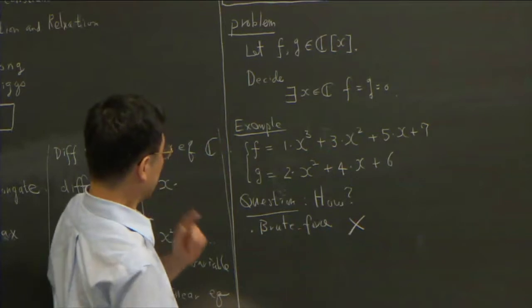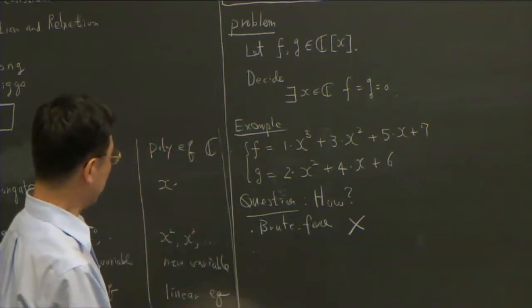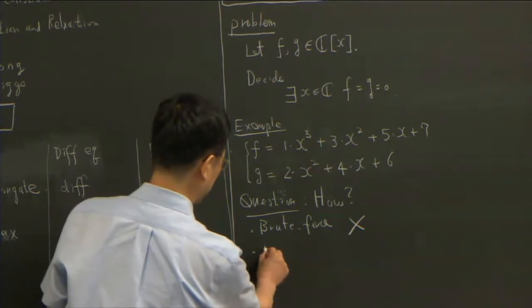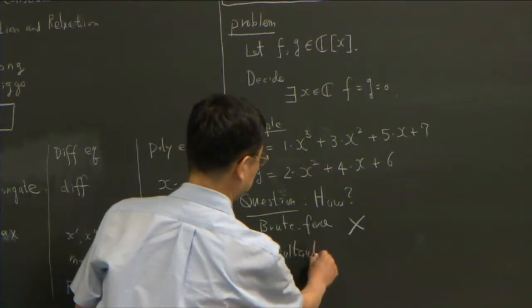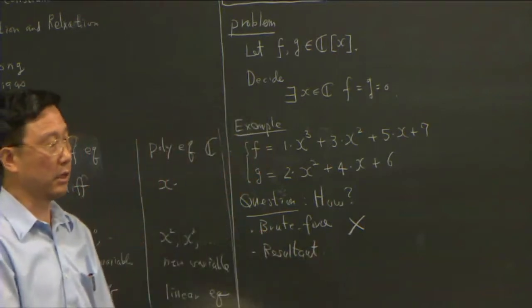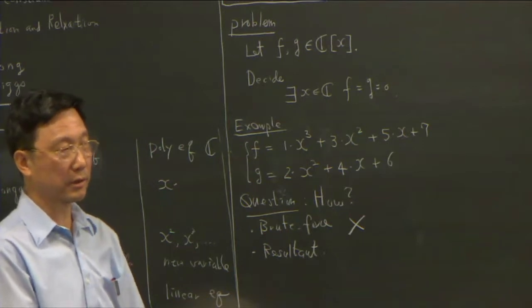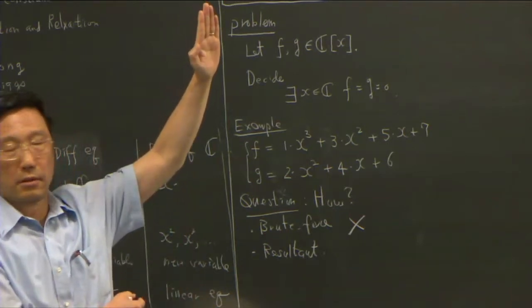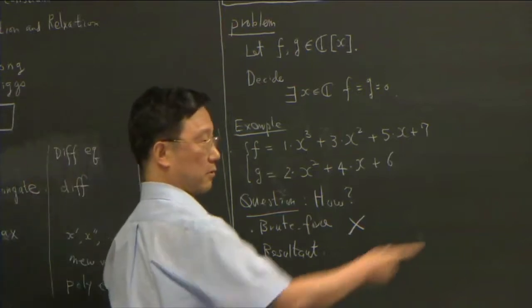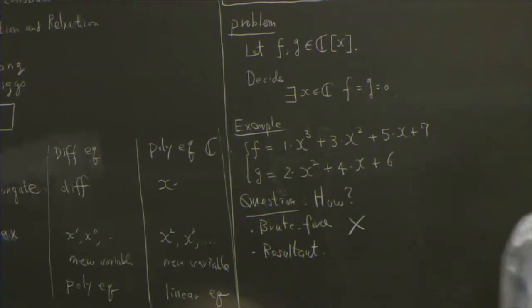Good. So here comes Sylvester and later on Macaulay. They came up with the method called the resultant. I'd like a quick overview of the audience: if you know the polynomial resultant, could you raise your hand? Okay, fine. Then I will quickly explain.